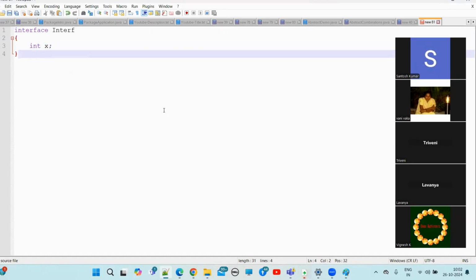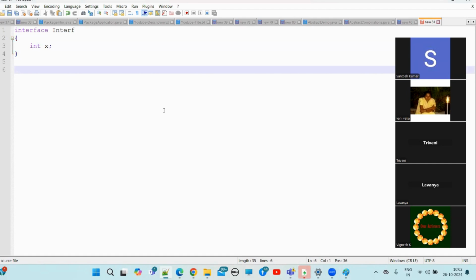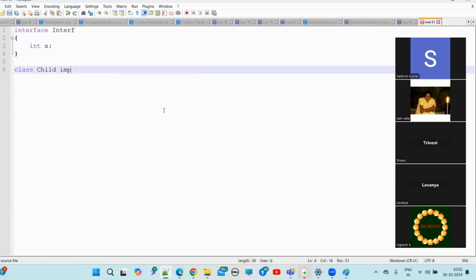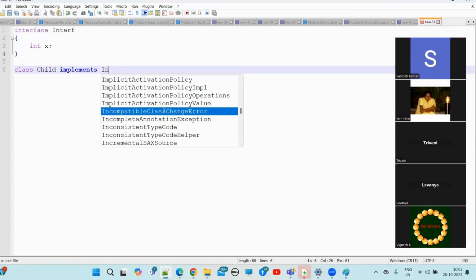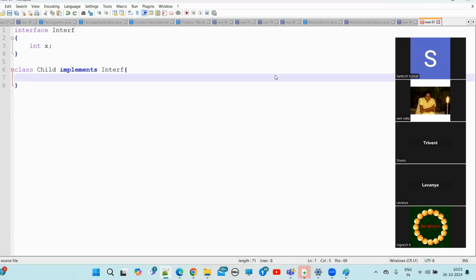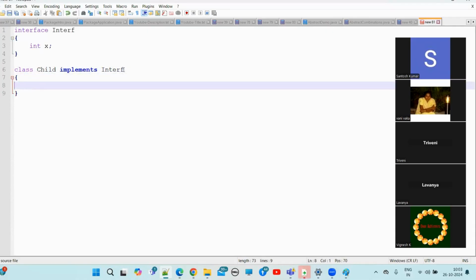So now here I'm creating, this is one interface. Here I'm creating class child implements interf. Now here I'm taking one public static void main, String args.